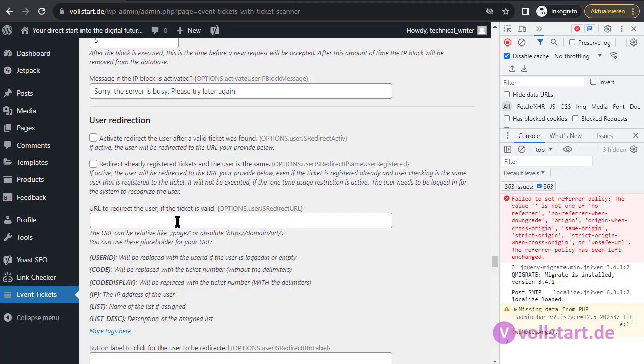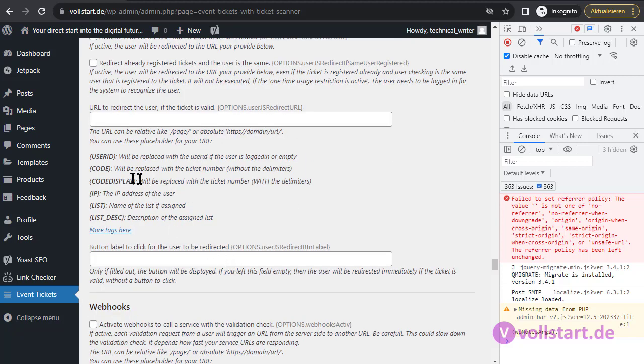Then the URL, of course, relative or absolute. The double colon is missing here. Okay, and then they have placeholders, tags that could be used here. And if you click here, you see all the possible placeholders, and they're at the end of the page. That's why I'm not clicking here. Otherwise, it will scroll down, and then you see the whole list.